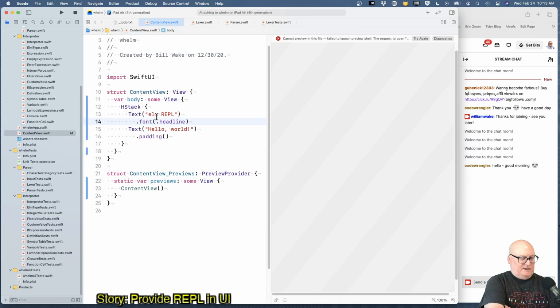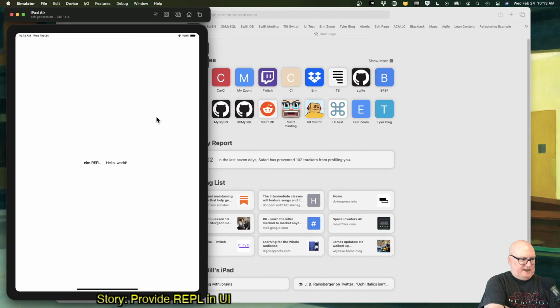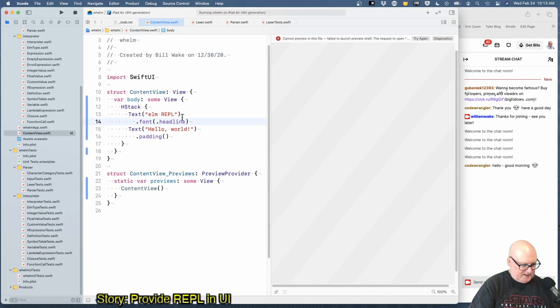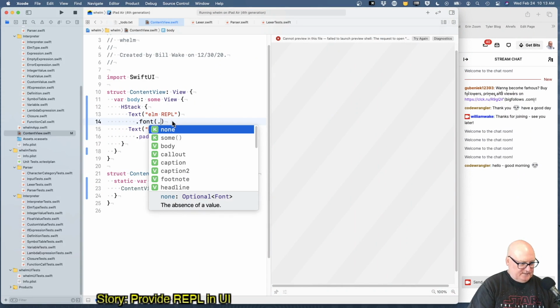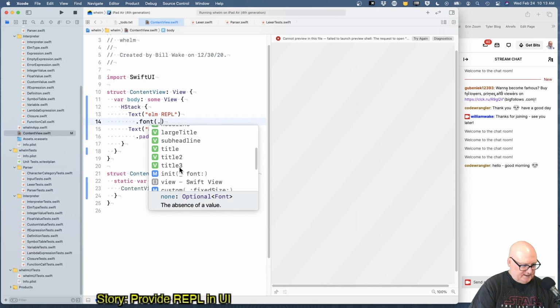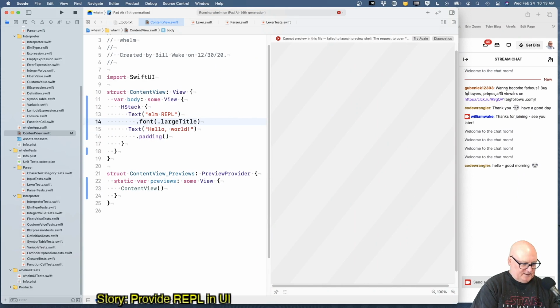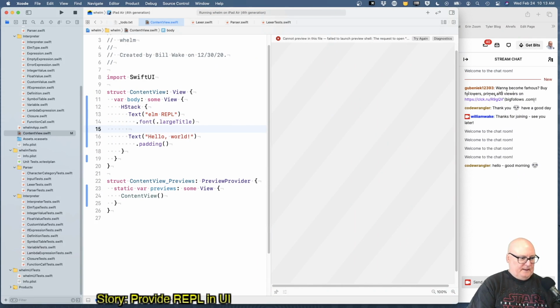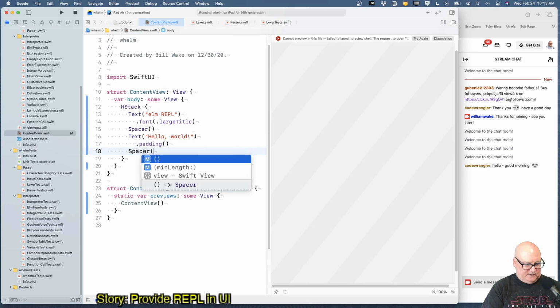Now I probably want to stick spacers in. Oh yeah, definitely. Wow, and that font is not very compelling to me. Font dot, how about large title? And if I put a spacer, that should push this to the top, and I think if I do this, I'll push it to the middle.